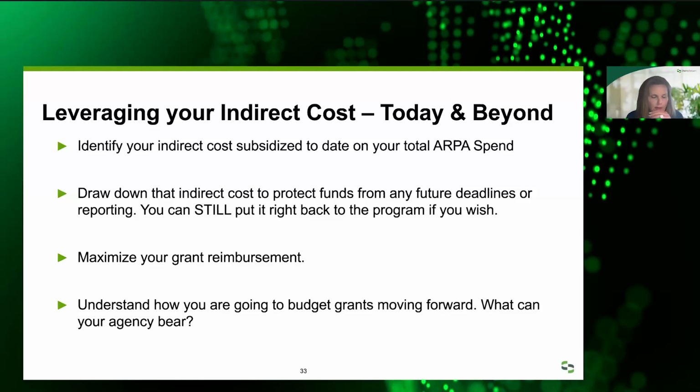Great questions. Okay, so the obligation of the indirect cost is really more of a generalization on the management of ARPA. So when you have obligated a section of administrative costs, it was really for oversight of programs, oversight of all of those things that relate to just receiving the ARPA. Like many organizations who have received a significant amount of ARPA hire a consultant to manage all the reporting, to manage all the programs and do all that. That cost is an administrative cost that you were obligating or creating a section for in your ARPA spend.